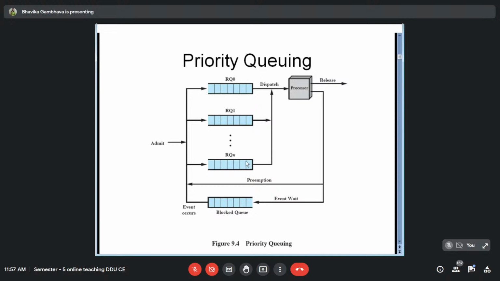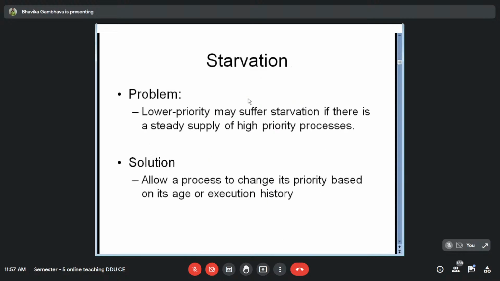Then if it is waiting for 1 minute, the priority can be changed and it can be put in the upper layer. The user doesn't need to do that. The operating system will take care of that if that type of scheduling algorithm is implemented. Or we can go for the execution history, that from this particular queue, the last execution was done at this point of time. That means now it is time to change the priority and assign it a higher priority. If a slightly higher priority is assigned, and it is executed, fine. If it is not executed and still it is suffering starvation, then again we can make the priority higher. In this way, we can avoid starvation for the low priority process.